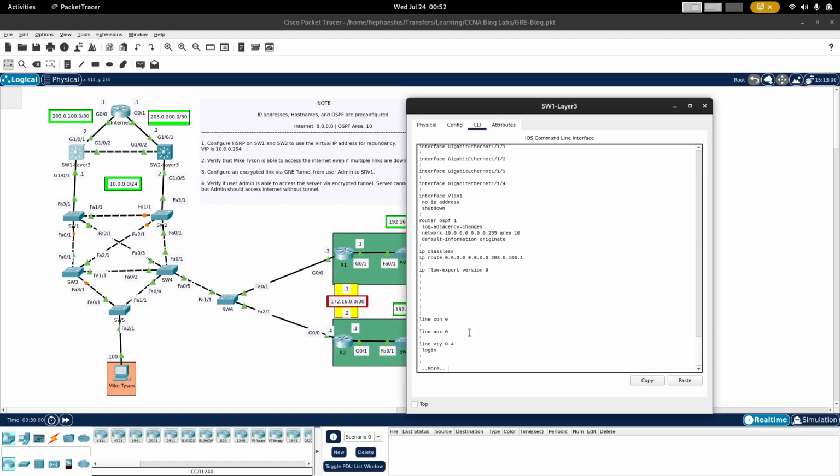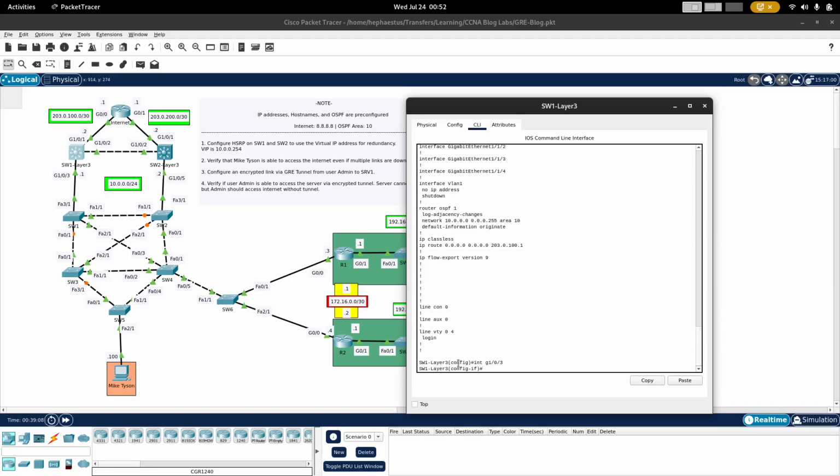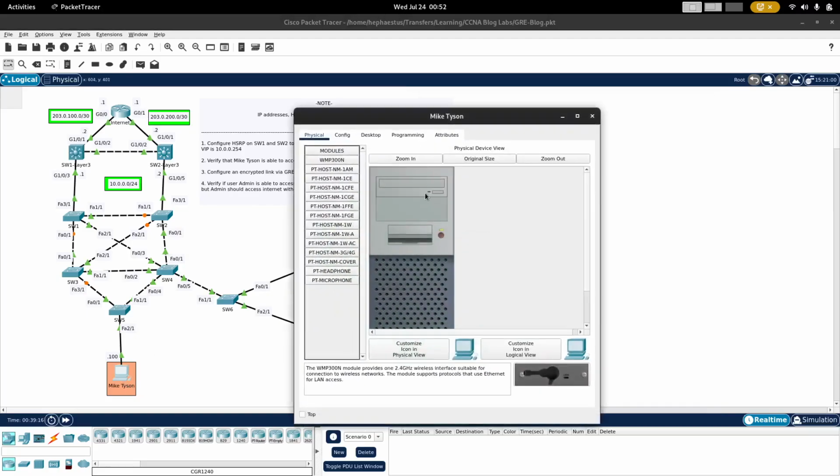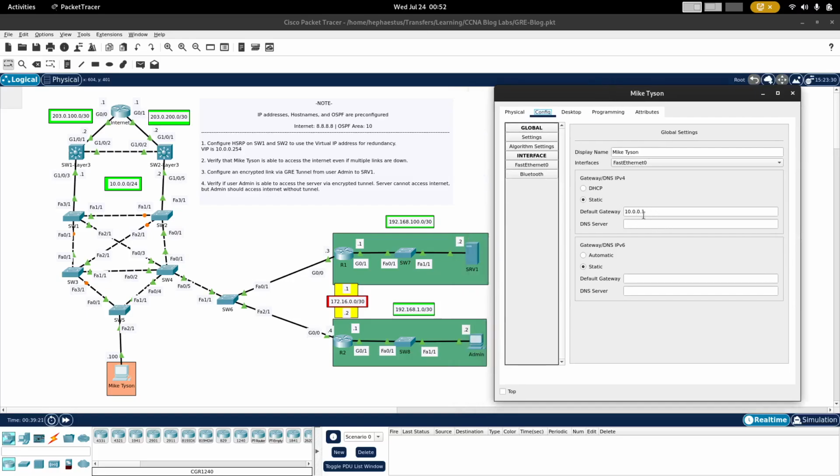And then the static route has been distributed across all other, you would say, OSPF neighbors, right? So without further ado, let's get to it. So we're going to do interface G1/3. The reason why I picked G1/3 is because this port has an IP address, and it's going to serve as a default gateway for Mike Tyson, right? So I'm going to give you a quick example before I even configure HSRP. So for example, this is the default gateway, right? 10.0.0.1, which is switch 1 of our layer 3.